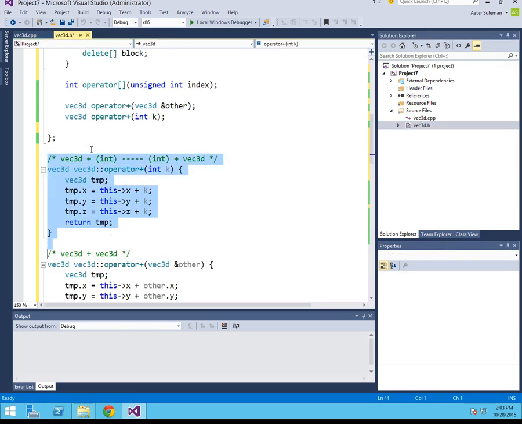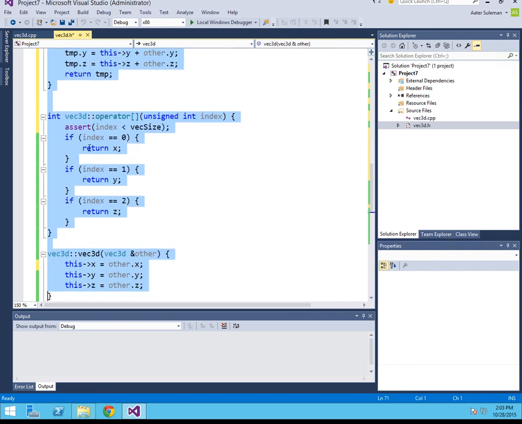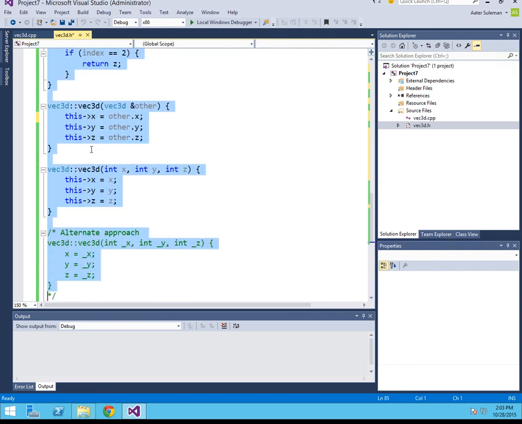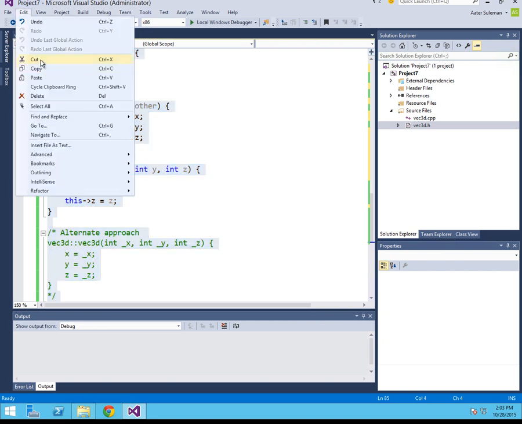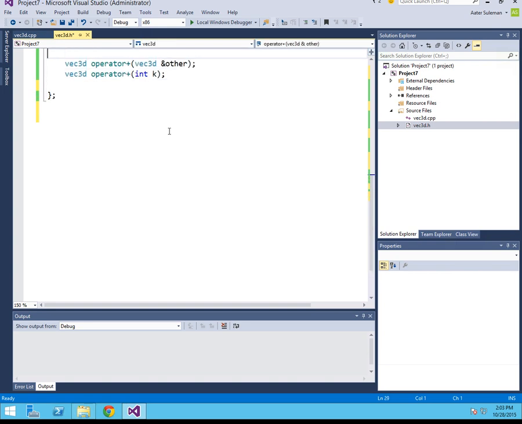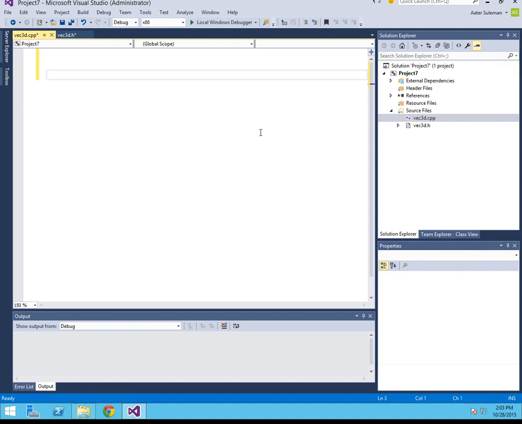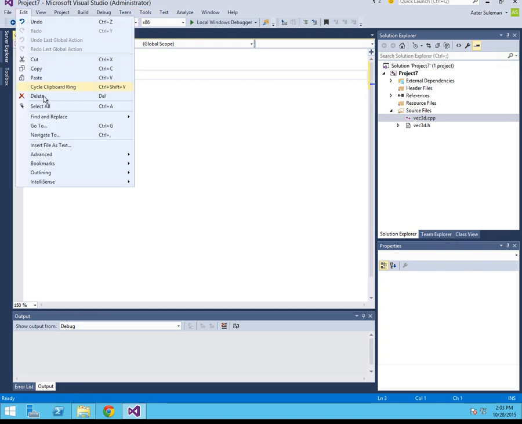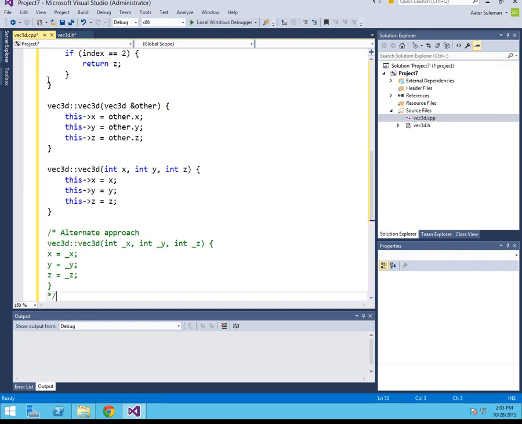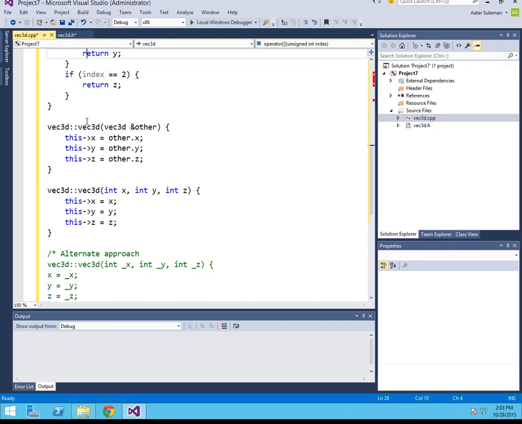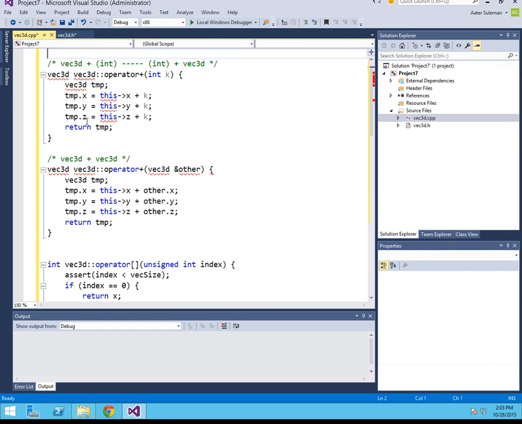So what I'm going to do is just cut all of this from here and drop it into the CPP file so that we get a cleaner picture. So now we have a header file that actually declares the functions.